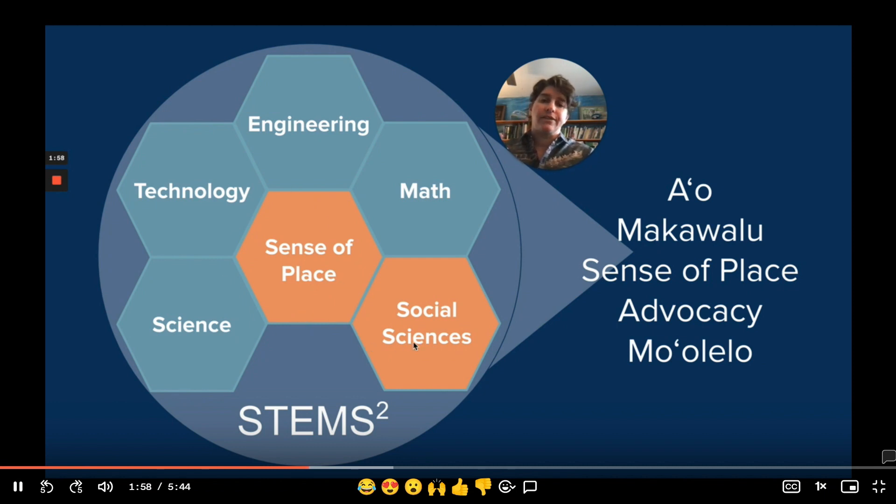We've added sense of place drawing from the literature that talks about STEM education as work towards real-world problem solving. We function by the notion that if we're really solving real-world problems, we have to understand the context of those problems. And the context of those problems comes from the content of the social sciences. The framework itself is grounded in five pillars, which I'll explain in a bit more detail in the next slide.